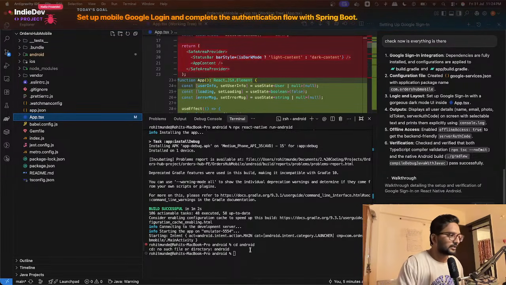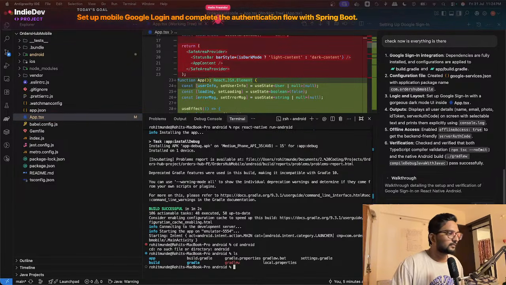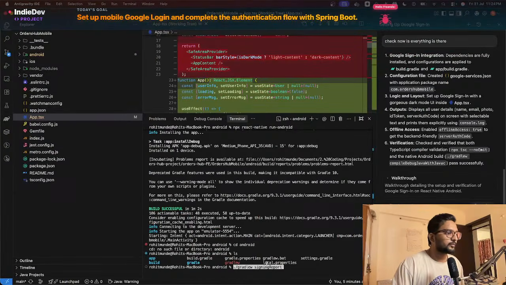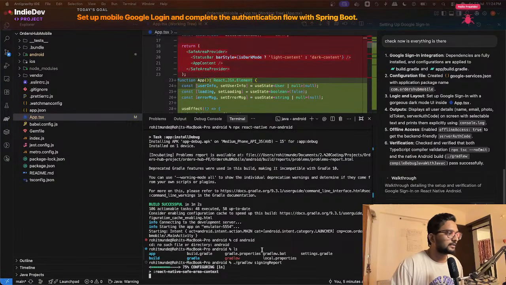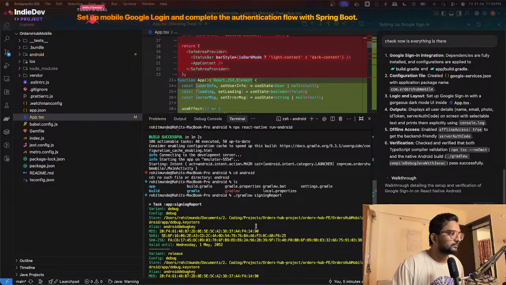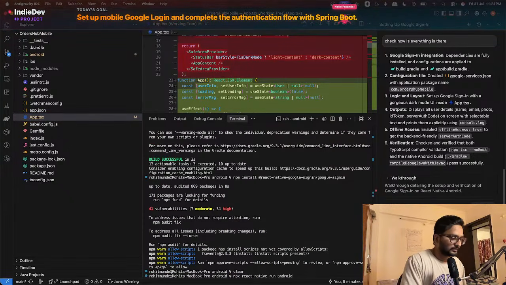Actually, we are already inside CD Android. Yeah, Gradle is there. And Gradle Spring report we want, and in that, the first SHA key. Verify if I'm using the correct SHA1 key.